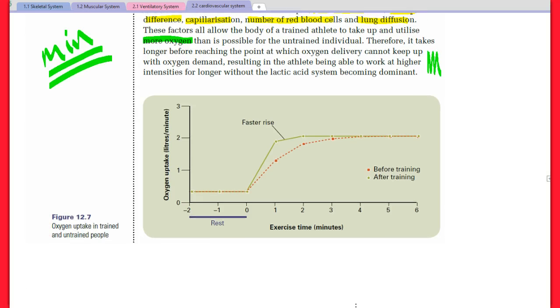This graph is looking at how our body after exercise is able to utilize oxygen more readily at the beginning of exercise than if we had not undergone training. After training, no difference at rest, but here it's a much steeper rise. If we put a line through here, that would pretty much represent oxygen demand for the activity.